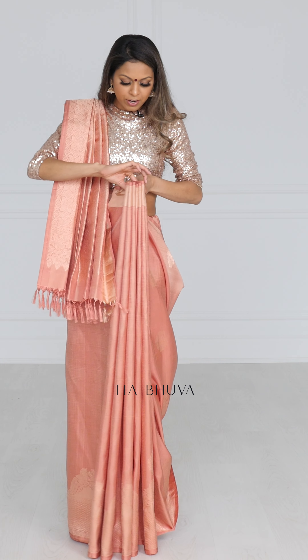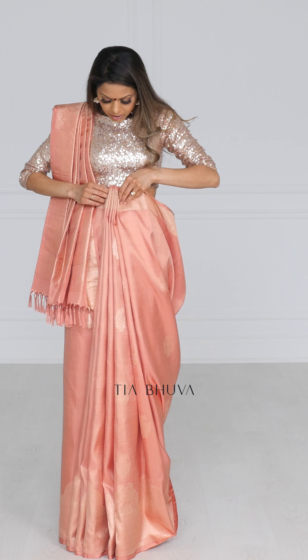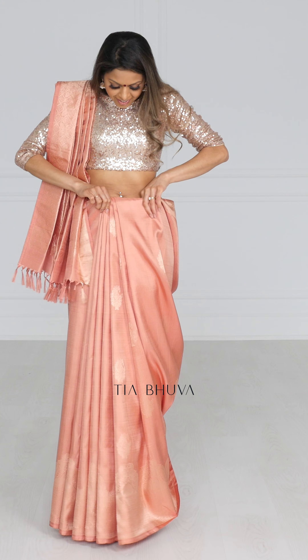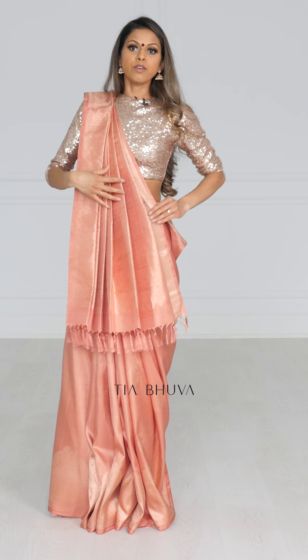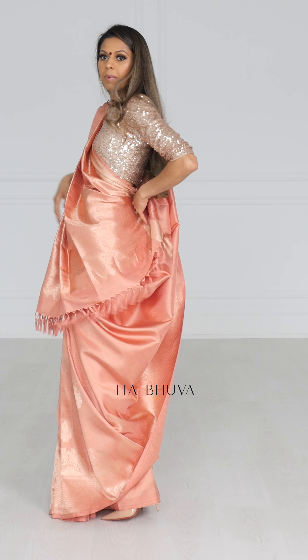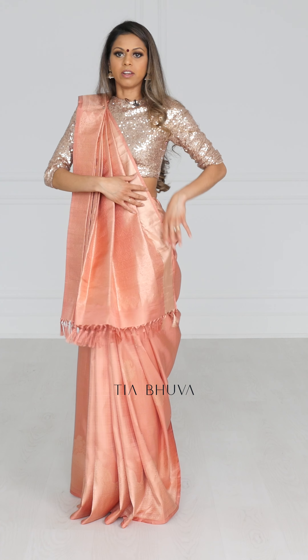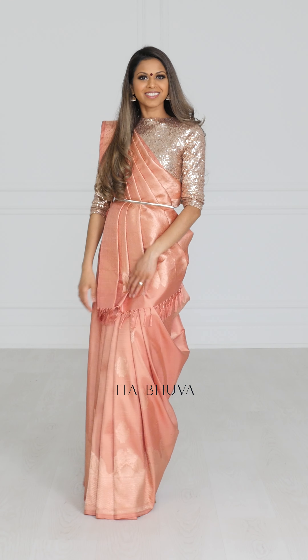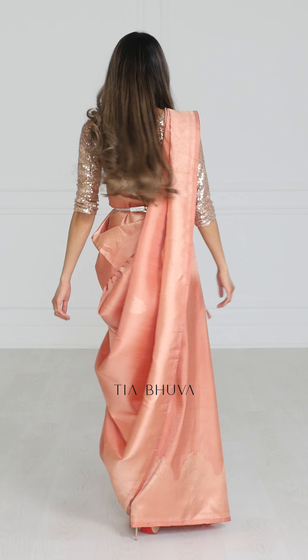This is the Nivi drape and this is the Gujarati drape. You can stagger the pleats like you do for the Nivi drape and tuck them in. Once you've tucked in these pleats, you want to bring your paloo and you can take it back and pin it there, or you can just leave it in front — that's totally cool too. Just make sure it kind of lines up with these.